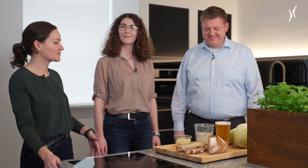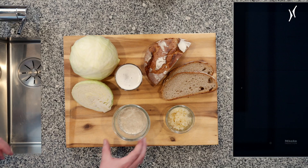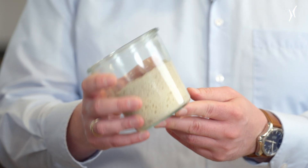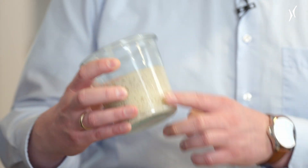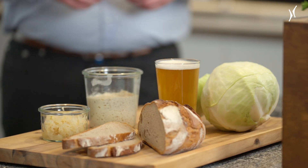That was super interesting! So traditional fermentation — we also brought a few examples with us. Alex, can you take us through them? When we talk about fermentation, there are various examples we've been using for years. Firstly, we have sourdough: sourdough is a mixed fermentation of dough with lactic acid bacteria and yeasts. It ensures that we get small bubbles in the dough, and these bubbles give us a fluffy result in the bread.